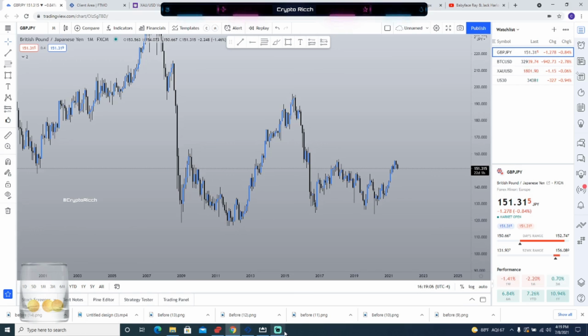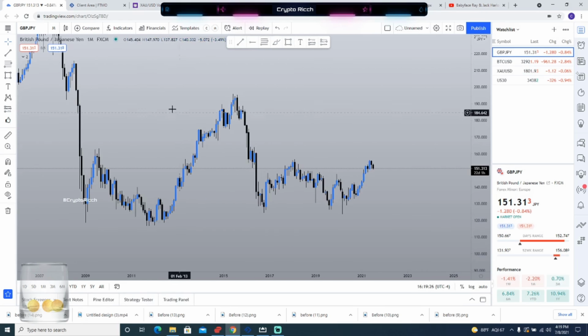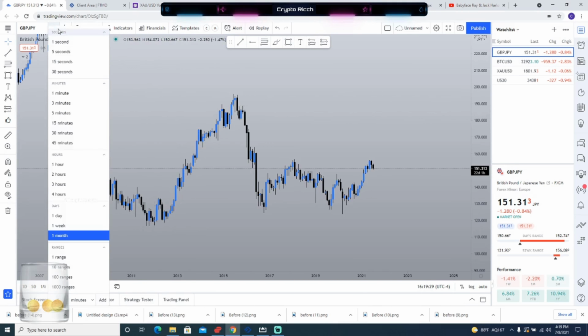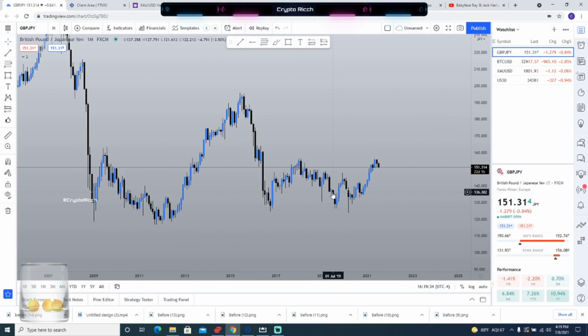So the number one key to multi-time frame analysis is that you want to understand how each chart communicates with each other. So this is where we're going to start. On GBP JPY, we have a monthly chart. First thing I'm doing, just a simple trick that you can use, is when I'm looking at my monthly chart, I want to look at a level that's relevant to the price right now, that possibly can show me something, a direction. We look at the higher time frames for direction.